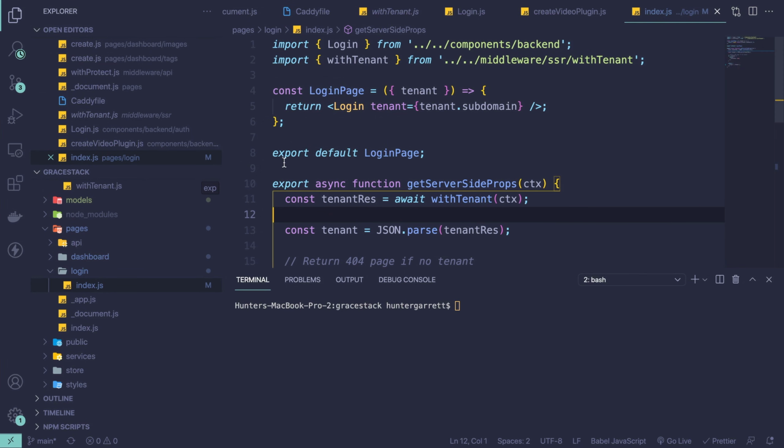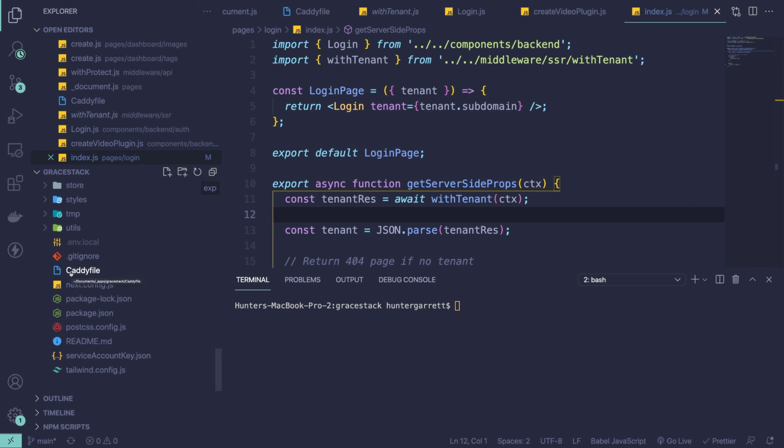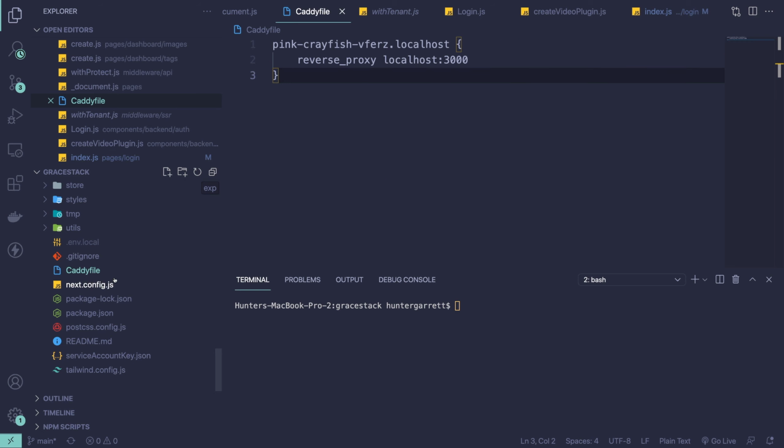So once you have that, the next thing you want to do is either run your Caddy server from the command line, or you can set up a Caddyfile in your project and then run a Caddy command from that project, which is the way I ended up going with my project. So let's go into my project here and come down to the root of our project. You'll see here that I have this file called Caddyfile with a capital C, and it has no extension at the end. So let's just open this.